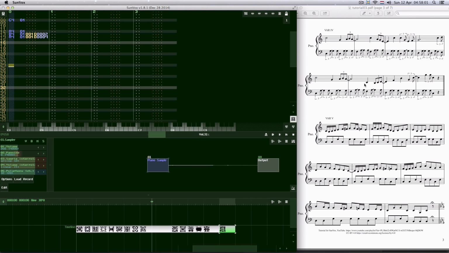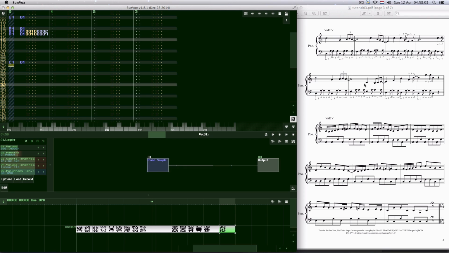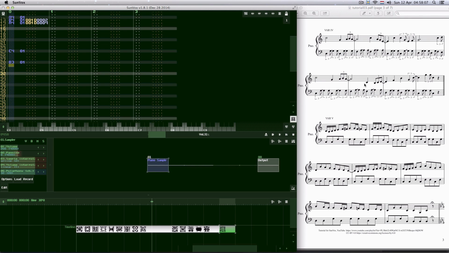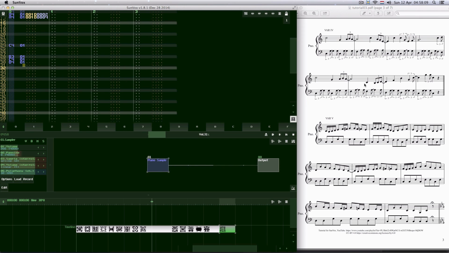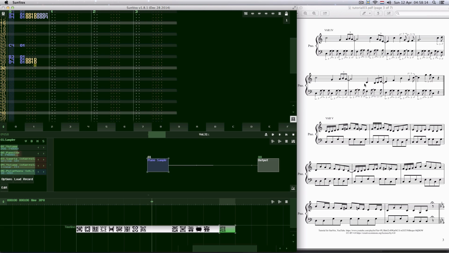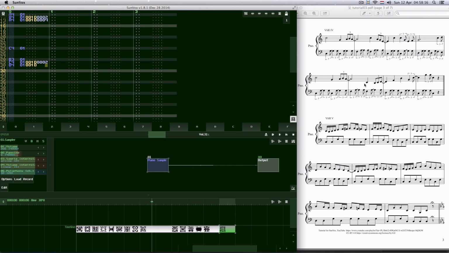That ties over into this measure here, which will then continue like this, which is slightly different from the second measure.